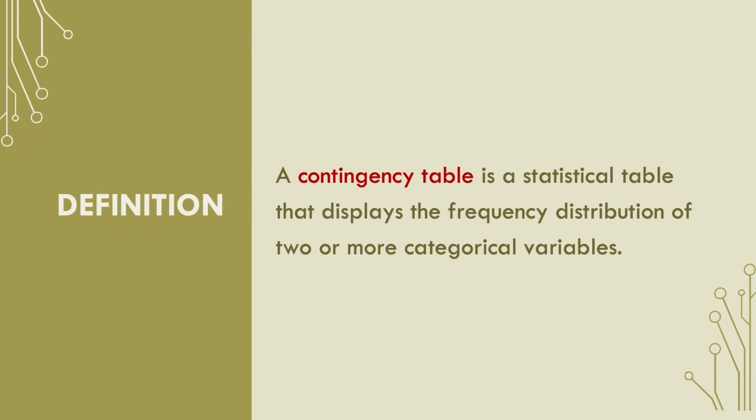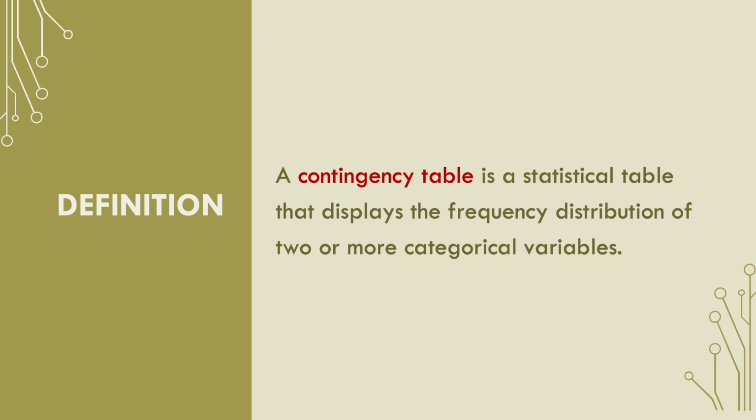type and sex. There are two important things to remember about the purpose of a contingency table. First, it provides the basic picture of the interrelationship between two or more variables. It gives us an organized view of how the categories of different variables are distributed together. Second, it helps find the interaction between two or more variables. By comparing the frequencies across different categories, we can observe patterns, similarities, or differences between the variables.